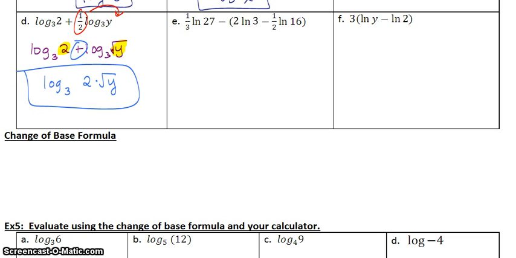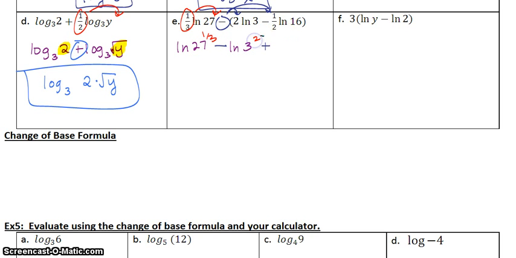I'm going to keep going. I'm going to go a little faster at this point, so just make sure that you pause the video if you need to. Few things I want to show you for this one. First of all, I got a negative sign in front of a parentheses. We are going to distribute that just like a normal math problem. So this is going to be subtract for that one, and then a negative is going to be plus. I will move my exponents right away. So I end up with ln of 27 to the 1/3 power. I end up with ln of 3 squared.